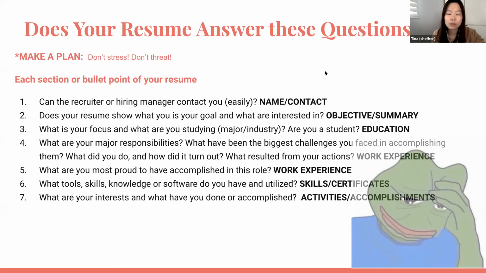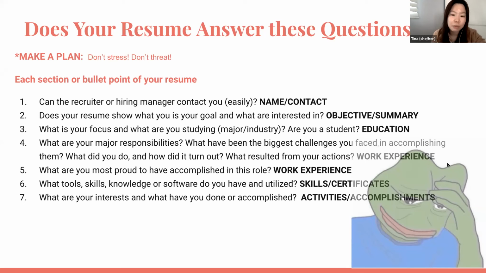So that's sort of the things that you should ask yourself when writing the bullet points for work experiences. And you want to write what your results were. You could include your numbers, or anything that you were successful in, any projects in that job role. And another thing is, you want to portray what you are most proud of, or what you accomplished in that role. And that's what you want to write in the bullet points of the work experiences.